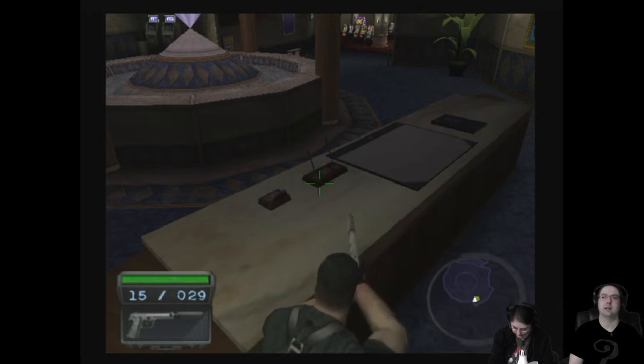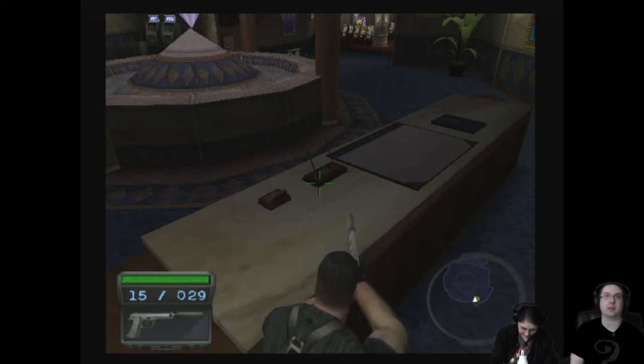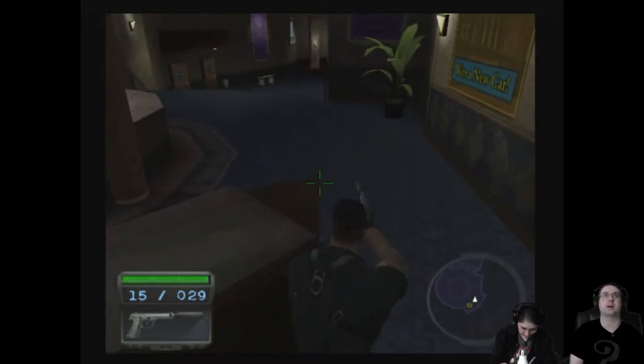L3 is, okay. Yeah. Here, let me see. That's your left analog stick. No, I know what those are. Where is it telling you what things do? Okay. So none of the other buttons, like triangle, circle, square, don't really do anything. Apparently not. That's what I was looking for more than anything. I know what the sticks do. Those are usually pretty obvious.